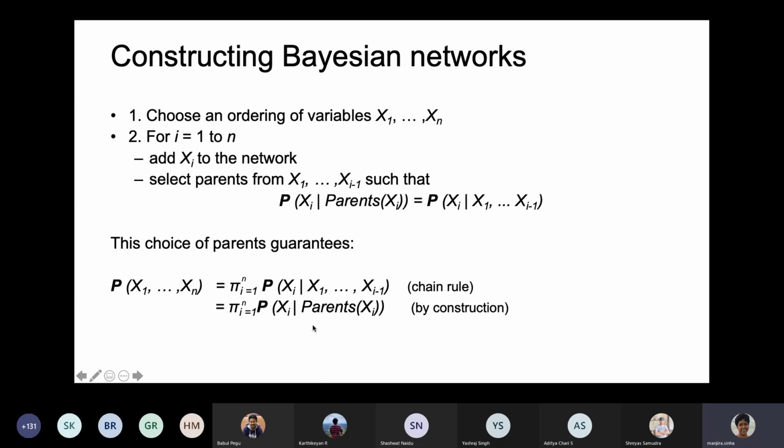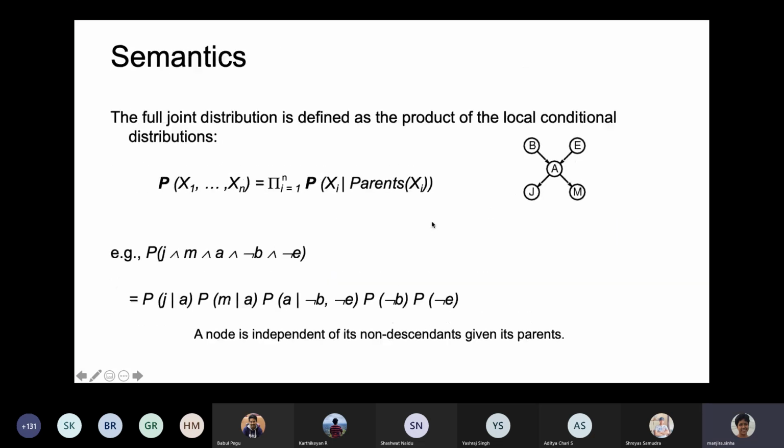Any question? Ma'am, you mean you are expanding that expression using the chain rule, and then the independent variables automatically become 0 and we get the other equation? Yes. By chain rule, this will be my actual expression. Now, as I am making a Bayesian network and I am imposing the Markov assumption, this chain rule calculation actually becomes this, like we have seen in this case.